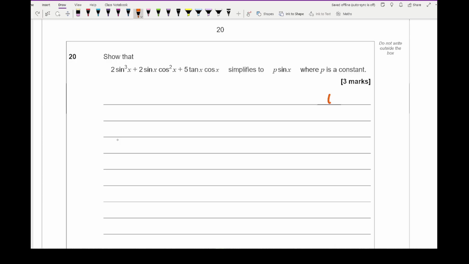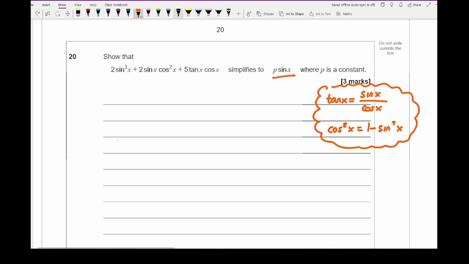We know that tan x equals sine x over cos x, and we also know that cos squared x is equal to 1 minus sine squared x. The reason I'm using these is because in the final answer we only want sine x. So in your substitutions with your trig identities, you want to find something that involves sine squared x. These are the trig identities I'm going to be using.